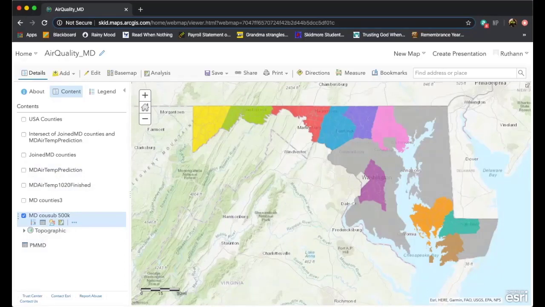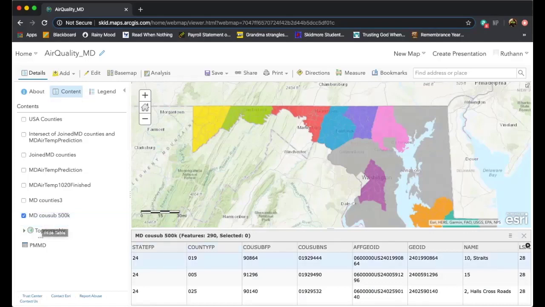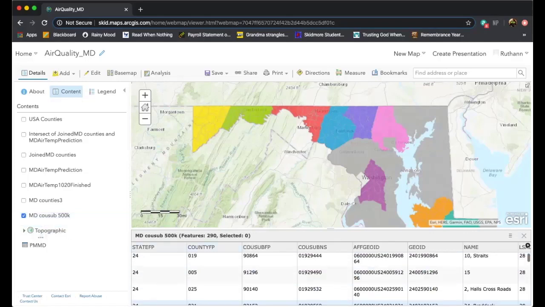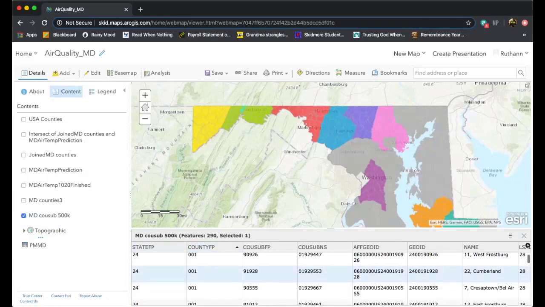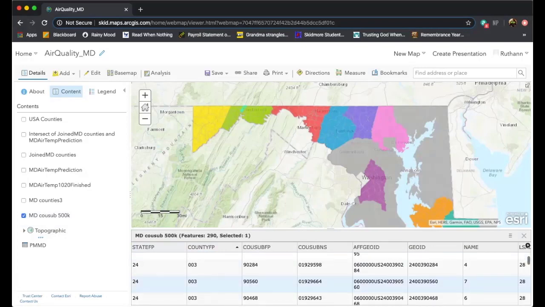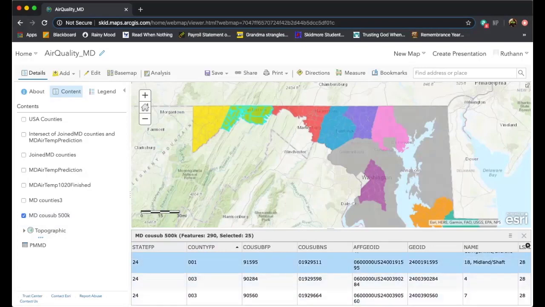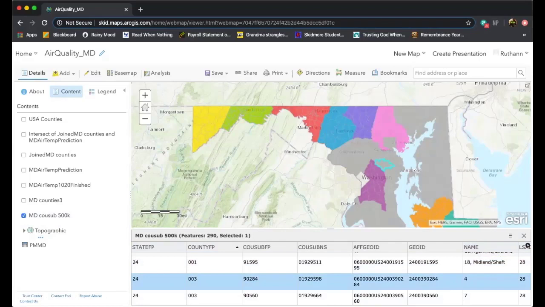If we look at the attribute table, you can see they have these things called County FP. And if you put it in ascending order and you select something with the same County FP, for this example, 1, it selects everything within the same county. So we're going to dissolve boundaries based on this County FP.